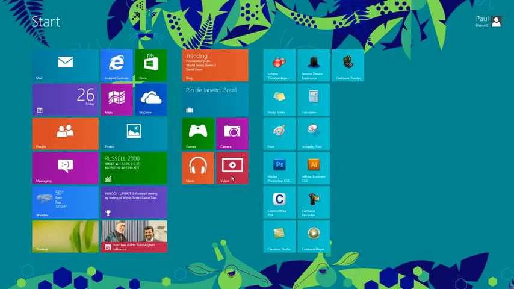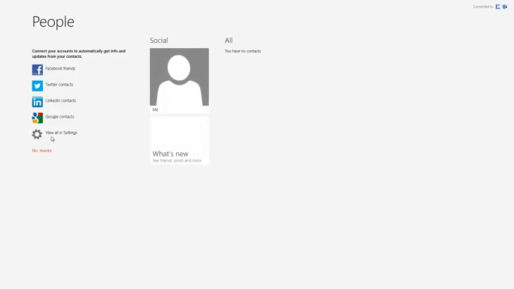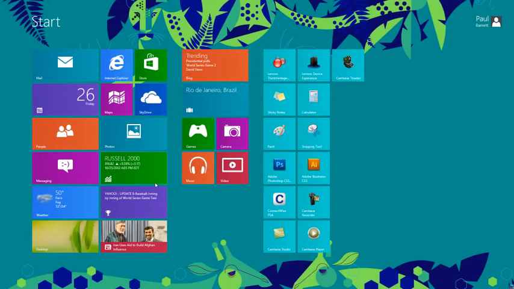And photos, people. This is kind of neat too. Microsoft has come into the next century and now has Facebook, Twitter, LinkedIn, Google. All this stuff is built in natively into Windows, which is kind of cool. Yeah. I haven't set anything up yet. Didn't want to share my Facebook with everybody, but it's kind of neat that they are going down that route now. Let's get back to the start menu here.